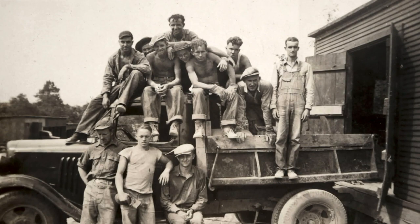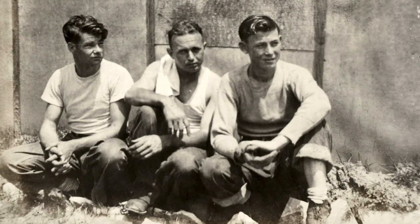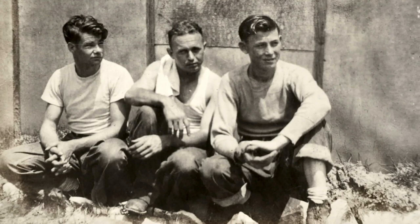In the 1930s the Civilian Conservation Corps came to Pokagon State Park to build a lot of our structures and put in roads and trails. Those young men working here were 18 to 25 years old and their first winter they were just kind of bored and looking for something to do. They found this awesome hill right outside their camp and actually made the first toboggan run just for their own enjoyment, and by 1938 the park manager decided to open that up to the public.